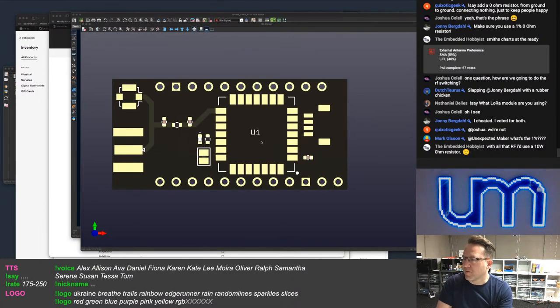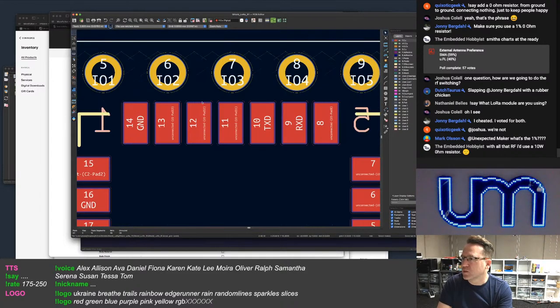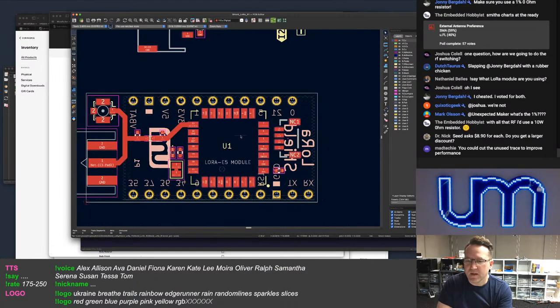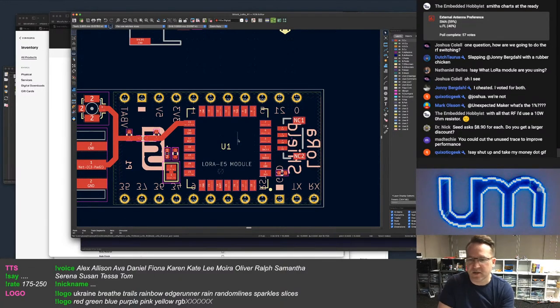So I've had to do a modified version of this footprint, by the way, which I hope will still work, to get it to fit inside the width of my shields. The pads were all the way out to here, which is a bit of a problem. A tiny bit. They cost me just over $8 each.